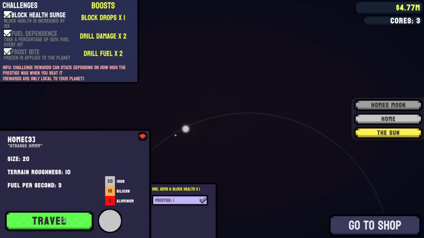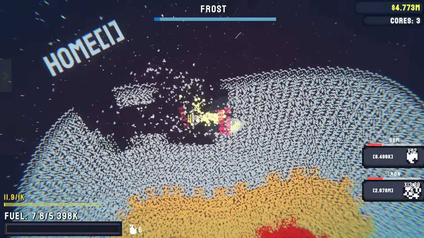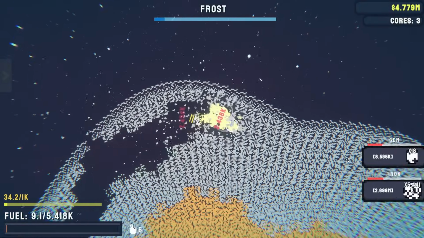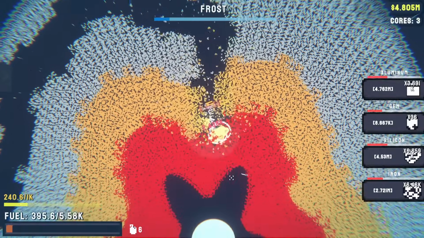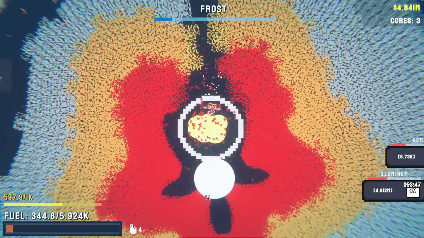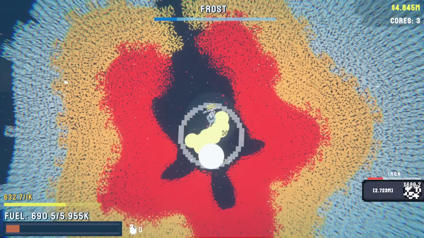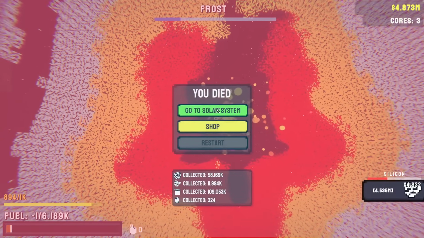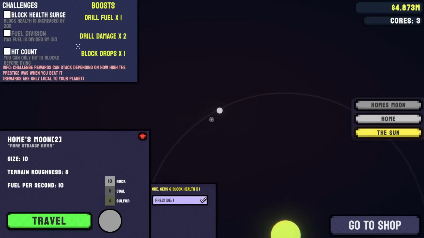So if we do all of this... Oh, God, I die instantly. Oh, right, it's that weird thing that drains our health or something. Well, we just want to beat it. We don't actually care about... Should have saved my grenades here. Oh, we're not going to be able to beat the core like this, are we? Bonk. Going to need more. So that's Prestige 1.